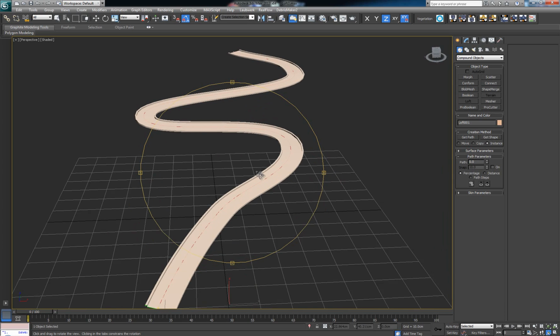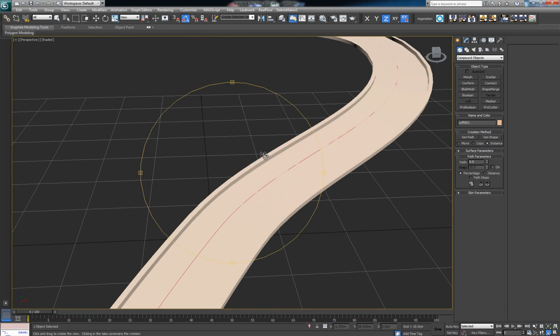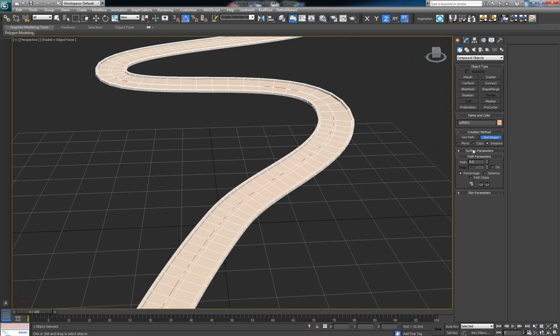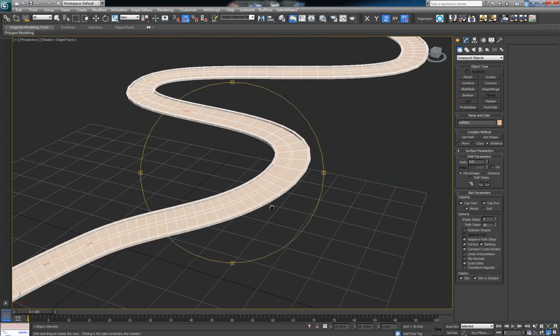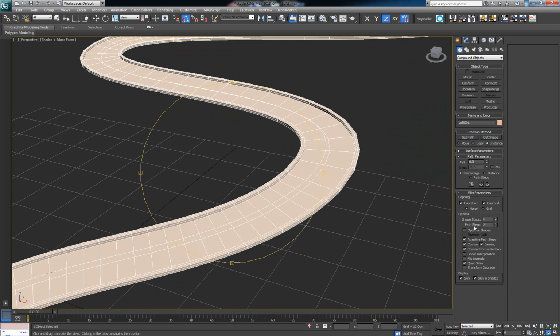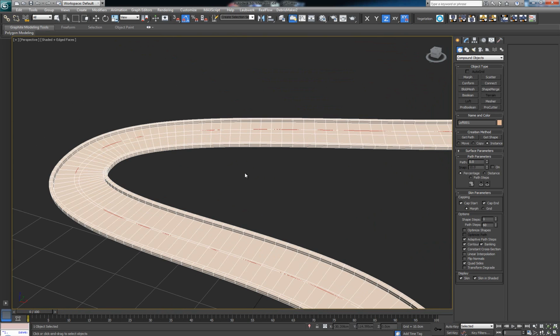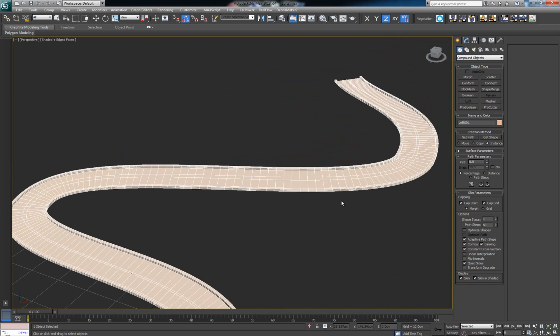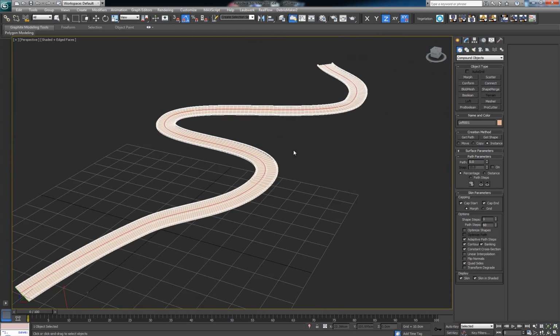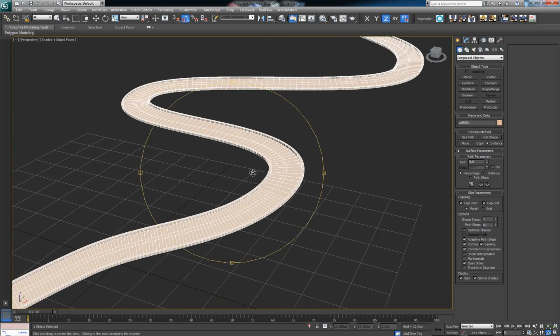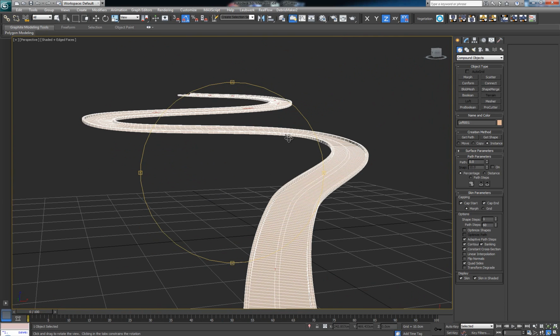Now, what can we do here? Like we mentioned in the previous video, first thing we want to do is check out and see how the parameters are done for the road. That means we're going to go and check the skin parameters, and right here are the path steps. So if we give it more path steps, it's gonna look more fluent, and it's not gonna have any more breakups in the form of the road. So basically, the more path steps we have, the more fluent the whole shape is going to run.